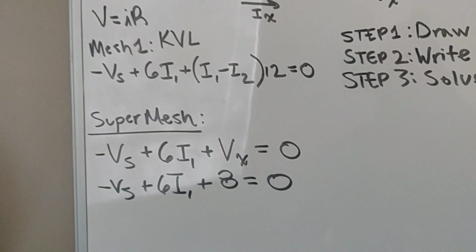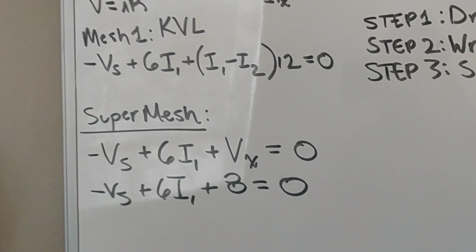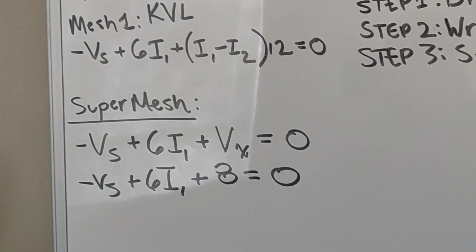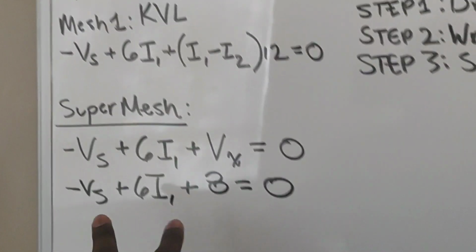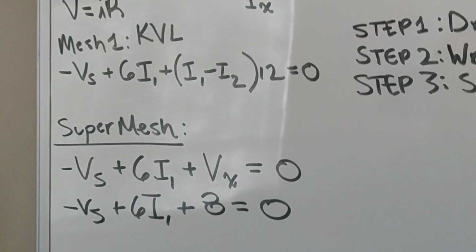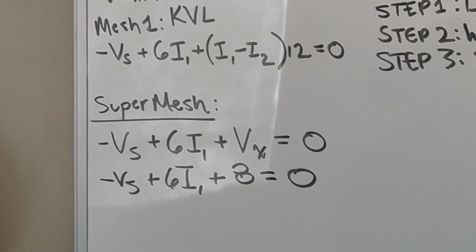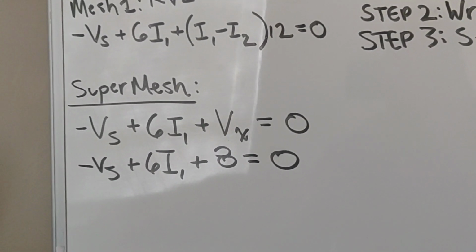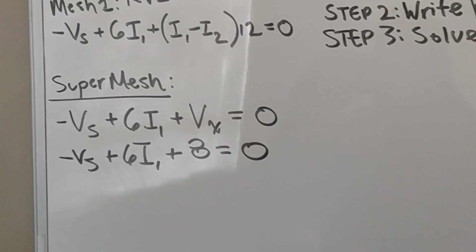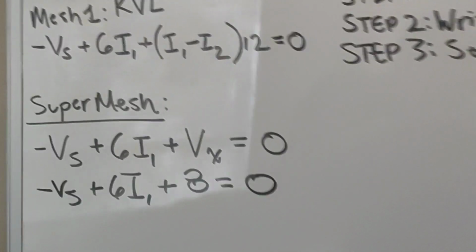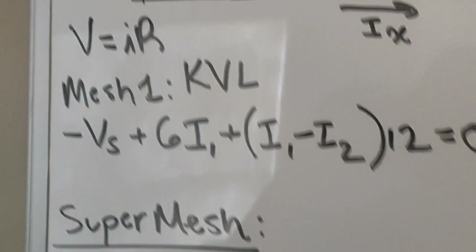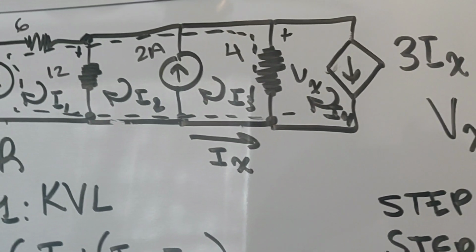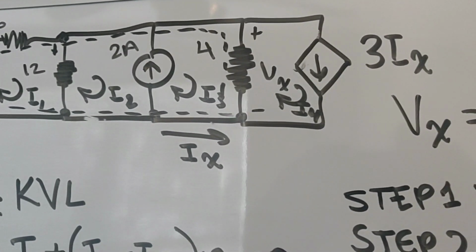Alright, so after I plugged Vx in, you're going to notice that we run into a small roadblock, because we have 2 unknowns in this equation, but we have 3 unknowns in that equation. Even though we didn't finish writing the rest of our meshes, we obviously don't need to, because we can write constraint equations based on what we already know about the circuit right here.